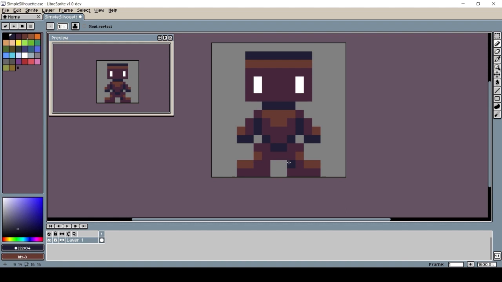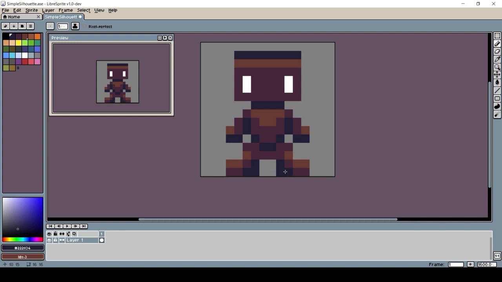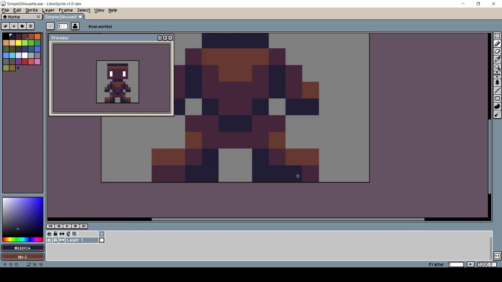So I'm going to grab the shadow color. And first I'll start off by shading the underside of the feet. And then we'll shade 1 pixel over in each direction as well. And so basically we're creating a separation between the top side of the foot and the bottom side of the foot. So even where the main highlight is on the foot, I'm keeping the base color as the lighting is slowly dissipating down the foot, with the back side of the foot being completely shaded.